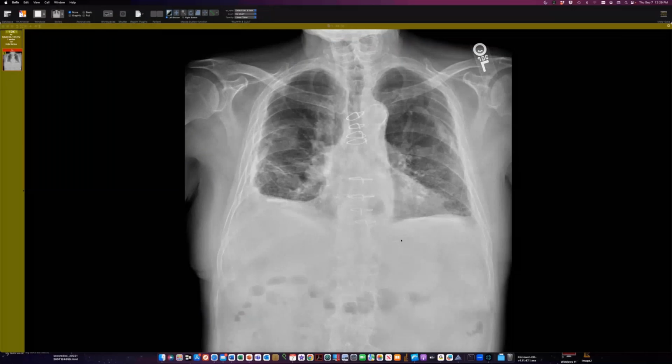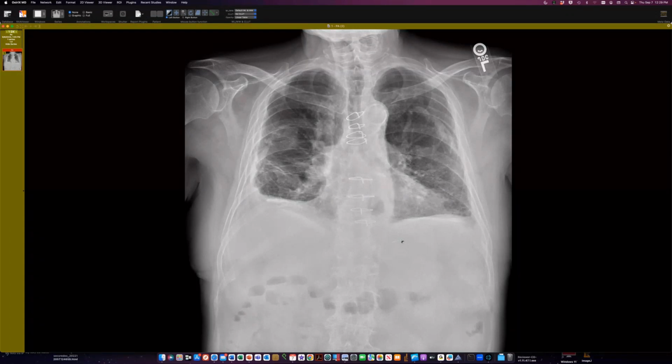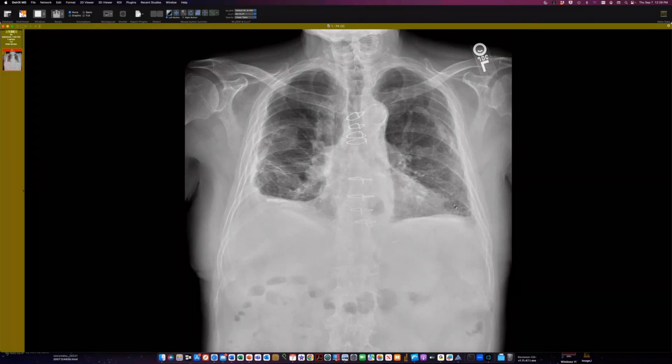Can we see a chest roentgenogram? Okay, I wanted to show you guys this case because this is a fairly unusual manifestation of asbestos exposure, and that is diffuse pleural thickening. And it's always confusing because diffuse pleural thickening has so many other causes, including, as this person has had, cardiac surgery. But we do have diffuse pleural thickening here that blunts costophrenic angles, unlike plaque, which spares costophrenic angles.